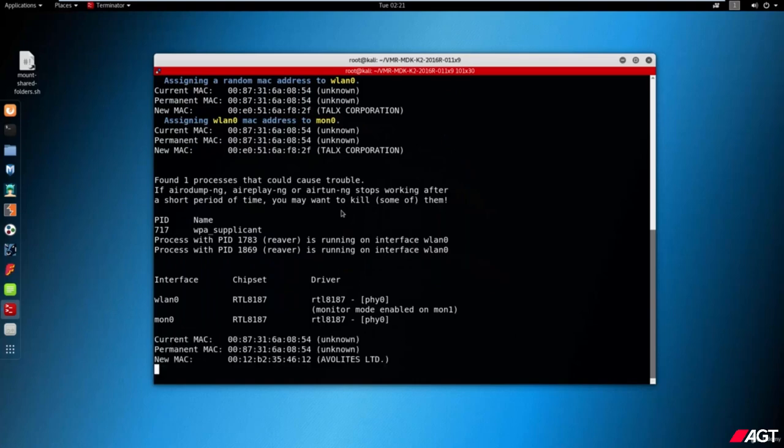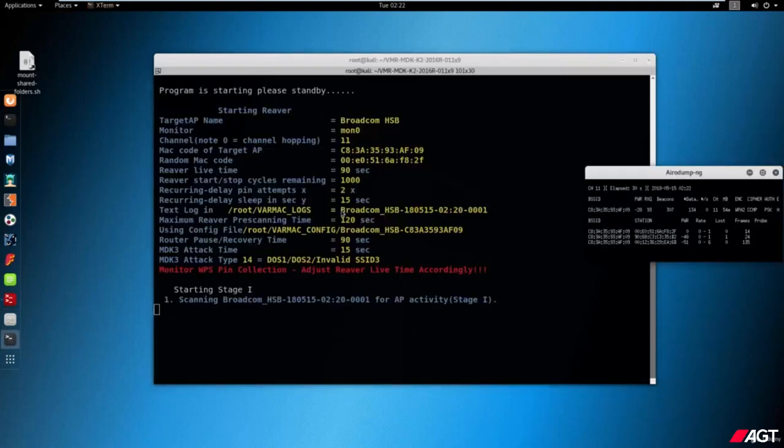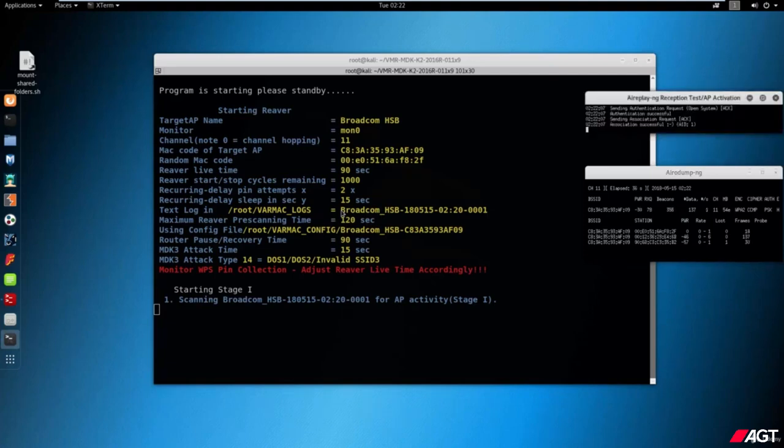We have done all these steps manually as well, so this script only speeds up your process. If the previous two methods don't work for you, you can use this script as well. This script contains multiple types of attack, so you can perform it on your testing router and check whether your router is vulnerable to WPS or not.